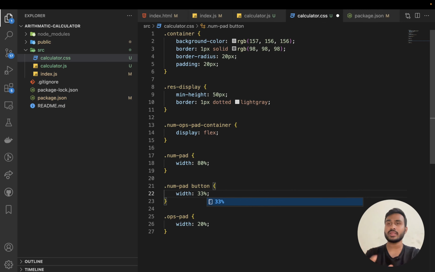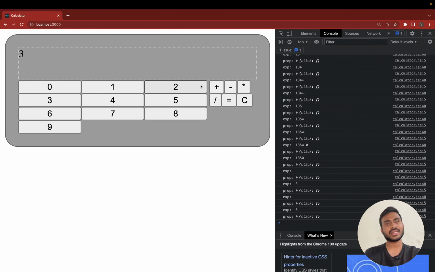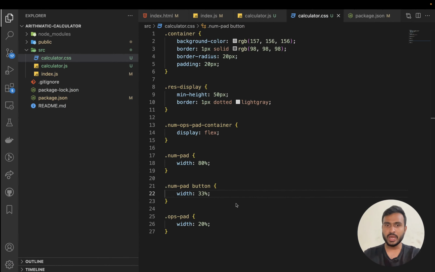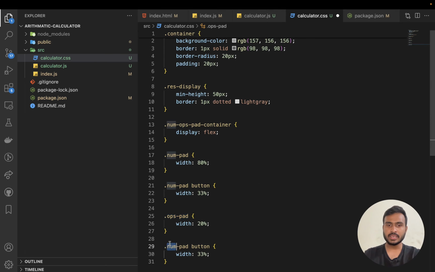All right, so let's see. You can see this is how it is getting shown now, because I have given 33% width to the buttons of numpad. All right, for opspad, I'm going to give width as 50%. So let me copy this style from here real quick and let me change the class to opspad button. So the width will be 50%, let's say.